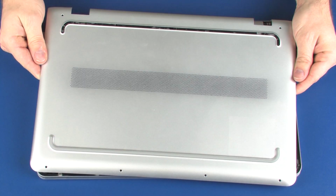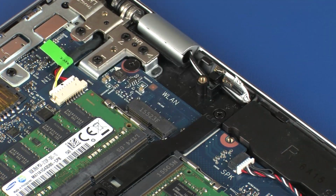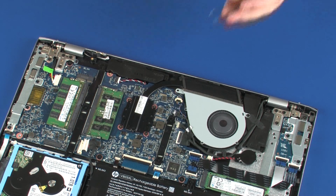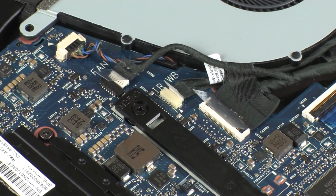Before you begin, remove the base enclosure and wireless module. Removal. Important! Make careful note of the routing of the wireless antenna, webcam, and display panel cables for later replacement. Disconnect the touchscreen cable from its connector on the system board.